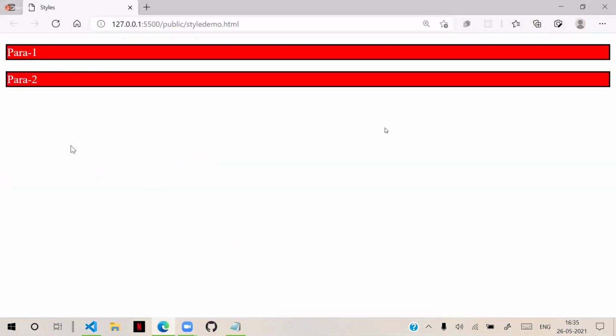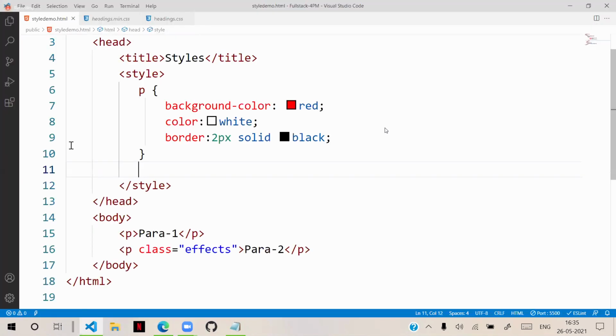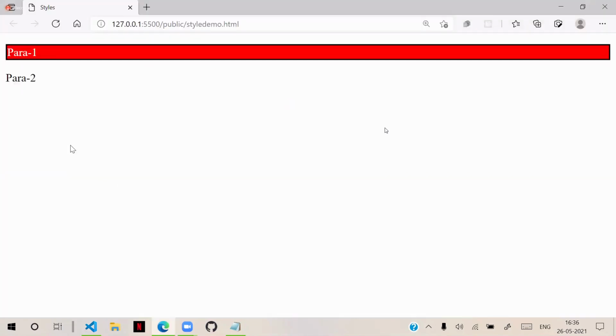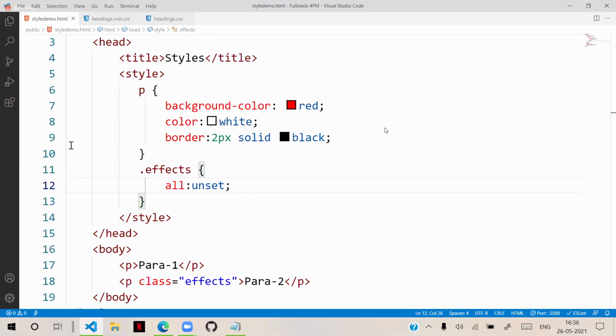It inherits. If you want to change, then you have to use effects. So all effects or any specific effects, you just define as unset. That will be fine.